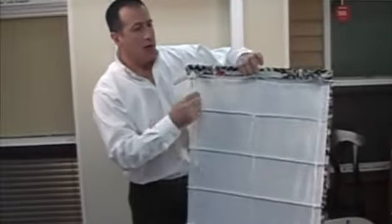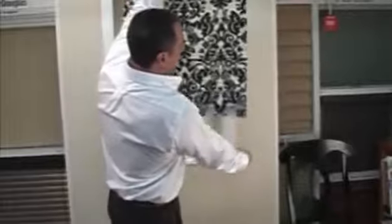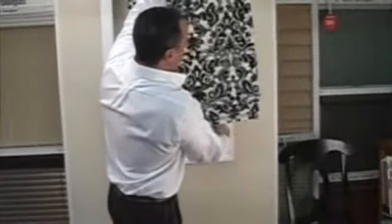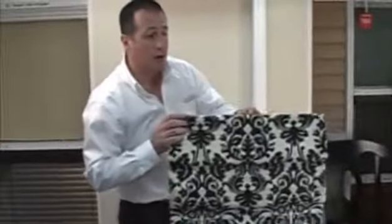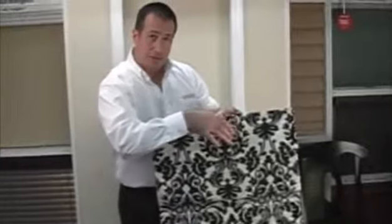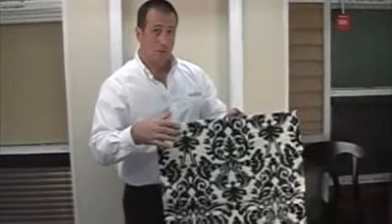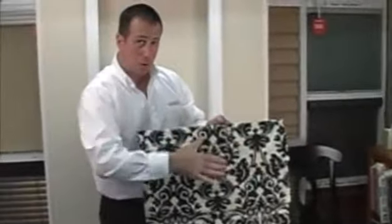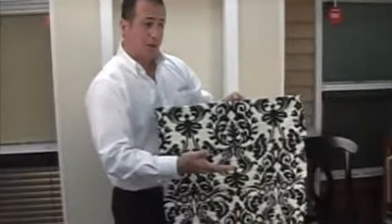Very important. Now, our standard Roman shade does have the cord behind the shade, so that when you operate the shade, you will reach behind the shade in order to lift and lower the shade. Now, we do offer other options on our Roman shades. We offer a cord forward option, which means if you prefer the cord to be around front, we can offer that to you. However, that shade will have a little valance to cover the mechanisms. We also offer a top-down, bottom-up option, which will also have a valance and the cords forward. The top-down, bottom-up allows the shade to drop down from the top and also lift up from the bottom.